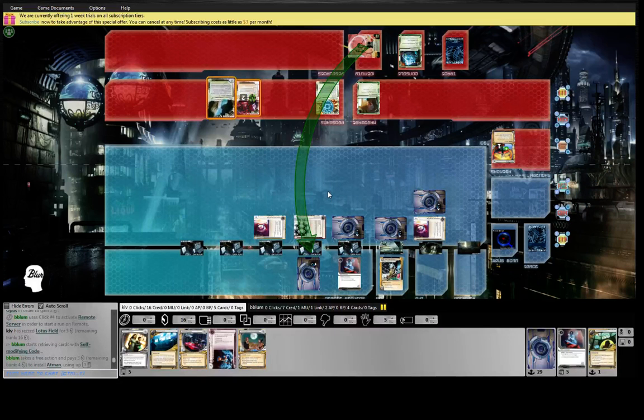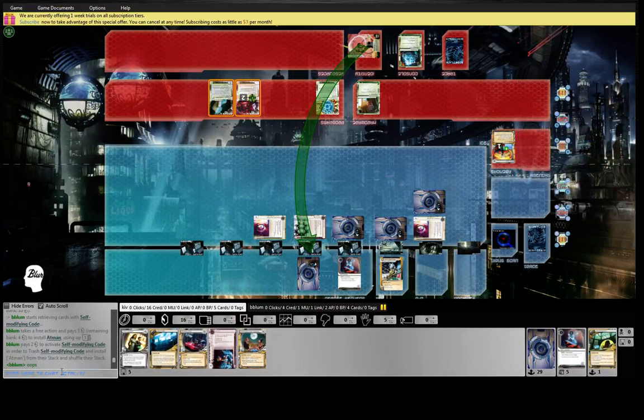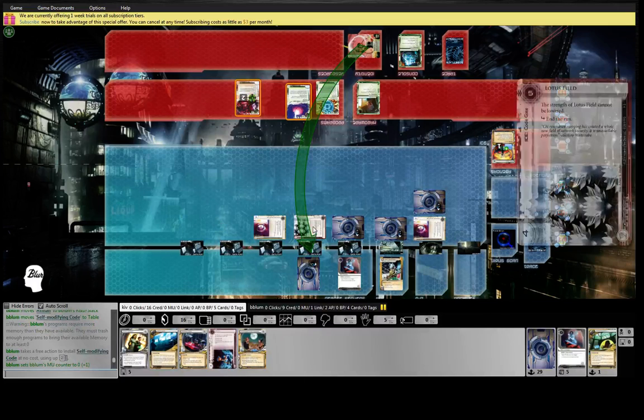What's it going to be? Atman 4. Yeah, that's valuable information to know, because now this Eli is not that exciting. I mean, it's not the worst, because it's still $3 for a $2 tax, but... Oh, he's $1 short, because he already installed Imp this turn. Yeah, that's accurate. Can't actually break after installing the Atman 4.